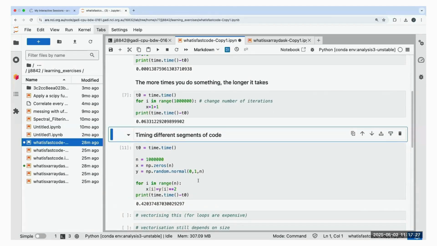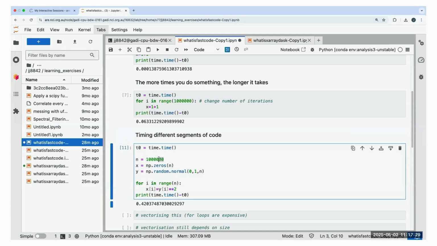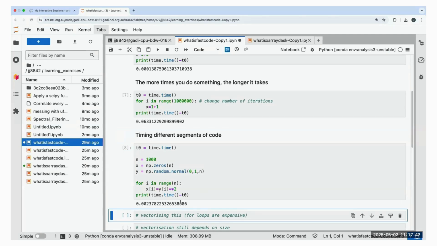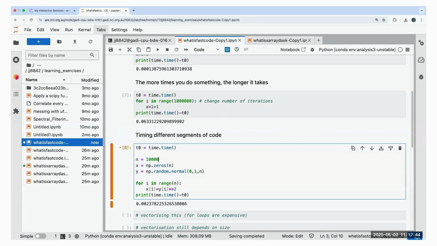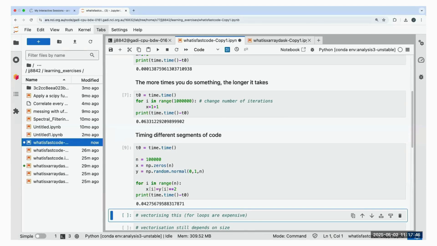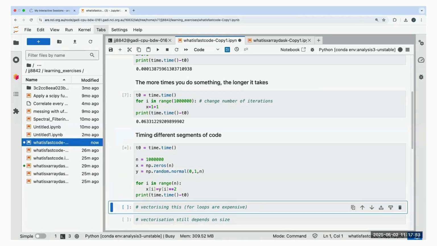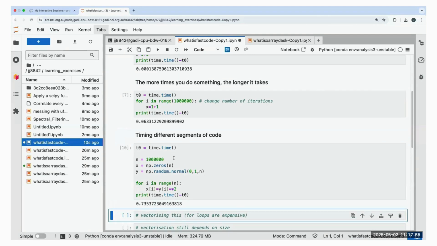So I shift to a slightly more complex analysis. Let's say I want to make 1,000 random numbers, and then I'm going to fill out an array of x values that is that number squared. We can run that. That's taken 2 milliseconds. Let's make it a bit faster. That's now taking 40 milliseconds, a 20th of a second. That's still small. There we go. Just under a second. So we've got some small compute here.